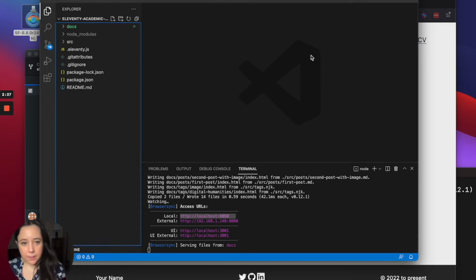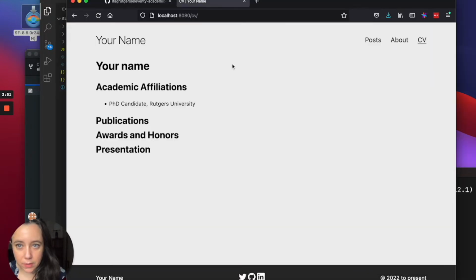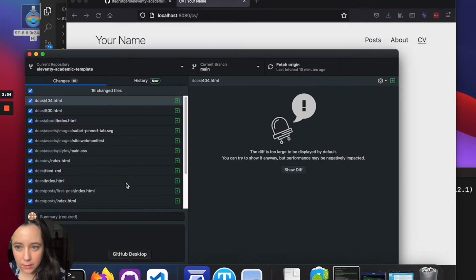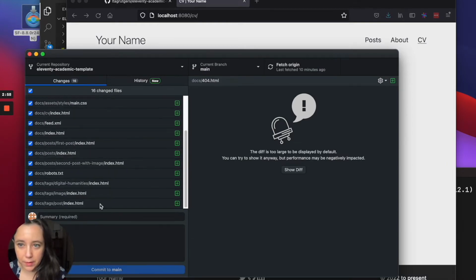I want to step through this code a little bit with you. As you notice, when you ran that in the terminal, this docs folder was created. And if we look back on GitHub, we'll see all the things that were added under that docs folder. Those weren't there when we pulled down the repo.